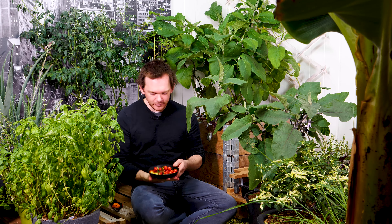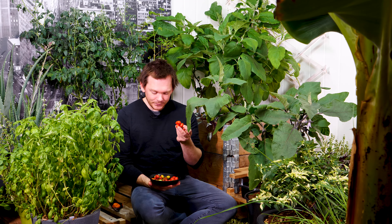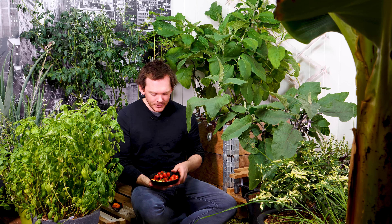Raymond Browning over at the praxis55712 channel grew these for many many years and gave the seeds away. A friend of mine, the urban gardener Enoch, has been growing them since he got the seeds from Ray, and he sent me a few seeds. This is the result of that, and they taste phenomenal. I have a couple of these started already for this summer season.